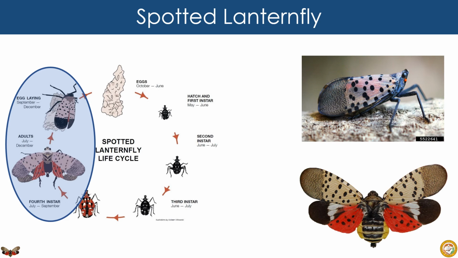Adults at rest have a black head and grayish wings with black spots. The tips of the forewings are a combination of black rectangular blocks with gray outlines. When startled or flying, they will display their hind wings, which are red with black spots at the base and black at the tip with a white stripe dividing them.